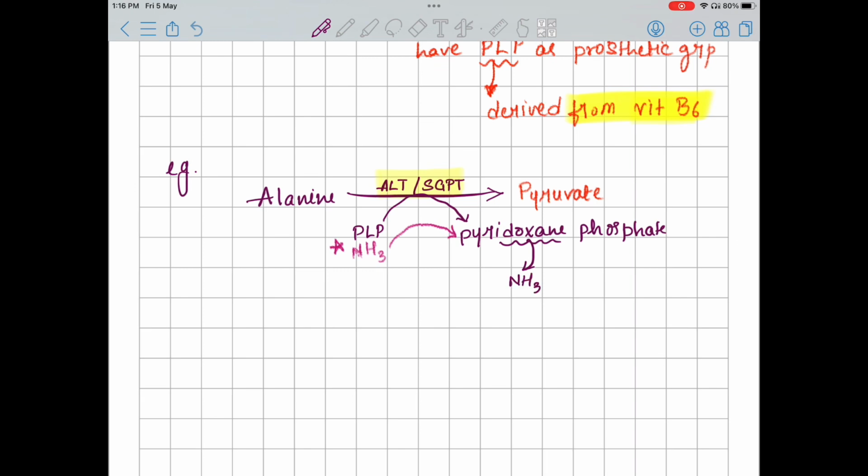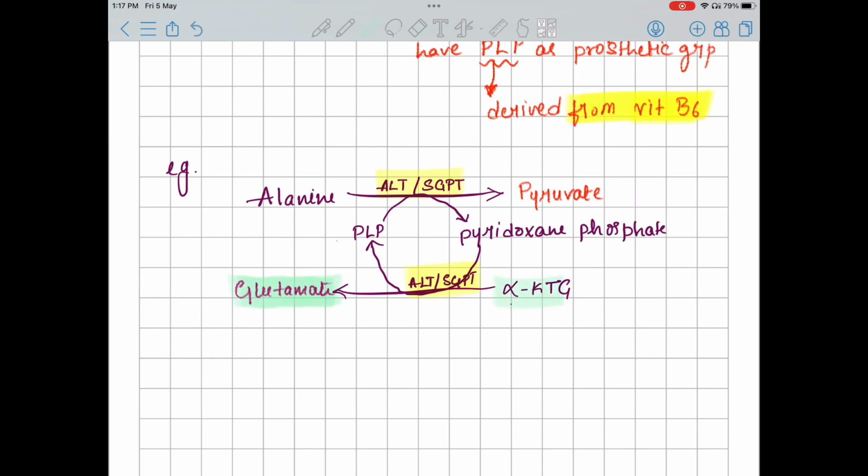Now what happened over here is we are forming pyruvate as the keto acid which is formed from alanine. Now alpha ketoglutarate is the second keto acid which is present in the reactant which is going to form an amino acid. That is, obviously we said glutamate is going to be formed in most of the reactions, so your glutamate would be formed. So what took place over here is two products are formed, pyruvate and glutamate. The enzyme in this process is also alanine transaminase or SGPT. So the two products which are formed over here are glutamate and pyruvate.